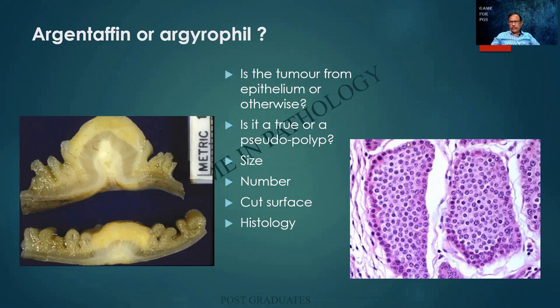And when you look at this picture over here, I find that the cells are more or less uniform and in a nest-like pattern. There are various patterns over here, and the word carcinoid comes from an organoid pattern. Organoid pattern is classical of any endocrine gland. So, for example, it looks like an islet cell to me. So, it can be argentaffin or argyrophil. Carcinoid tumor is one of the university questions for you people.